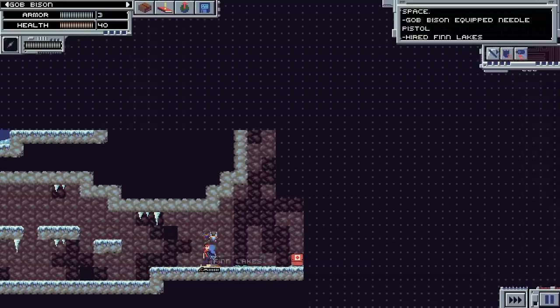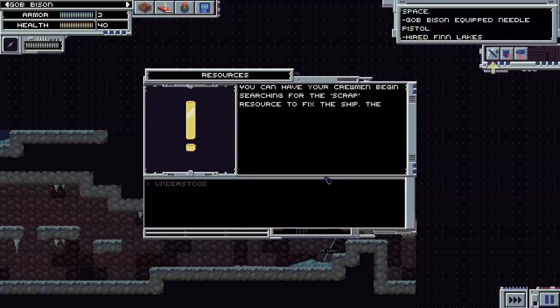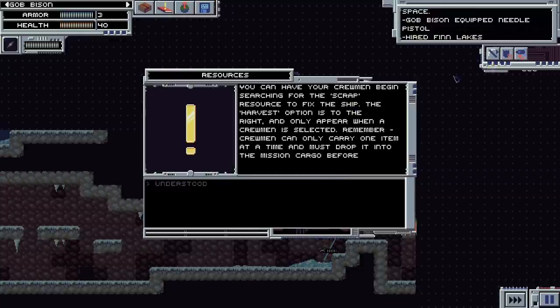Okay, so maybe he's like a really awesome pilot or something. Anyway, so now we have a new guy. His name is Finn Lakes. Oh, I get it. And now we're just going to explore, pick some items up, and we got all kinds of stuff here. All right, so here's these little tools.